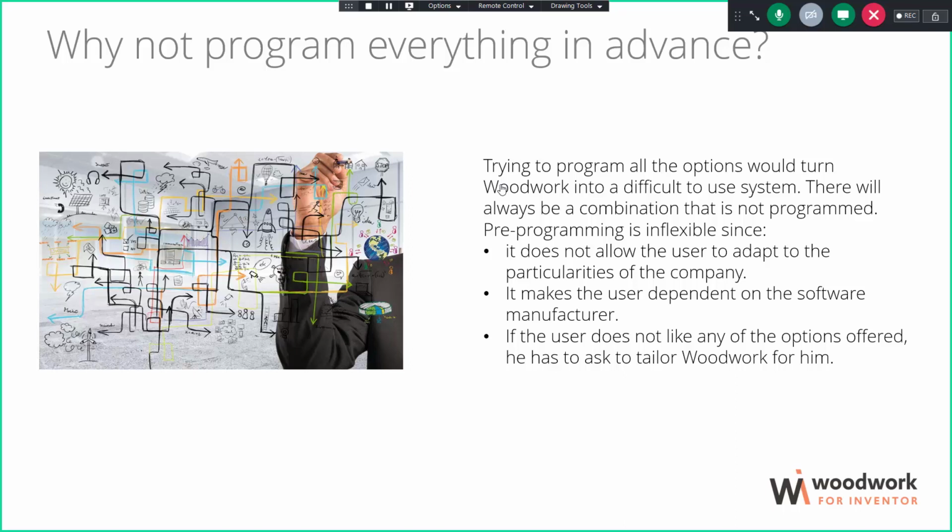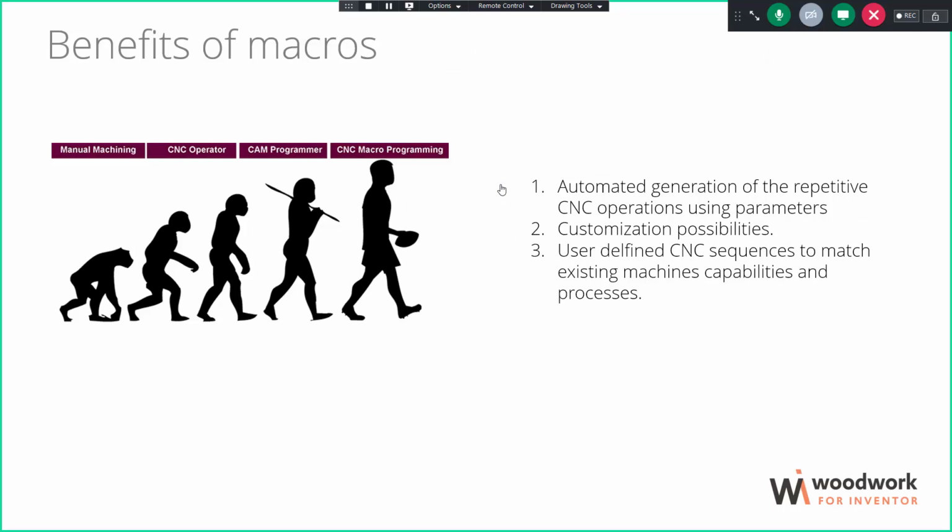On the other hand, it makes the user dependent on the software manufacturer. And as I told already, it's nearly impossible to program any possible case. So it will turn out that from time to time the user will ask us to add some feature. So as you can see, this method leads to a wrong result. So we chose another one. We turned to the macros.